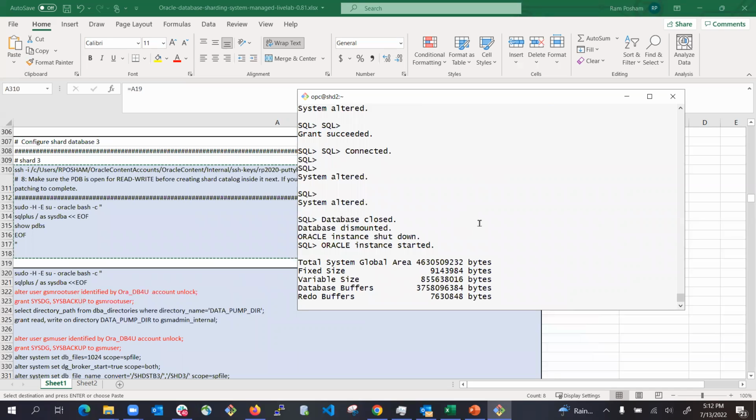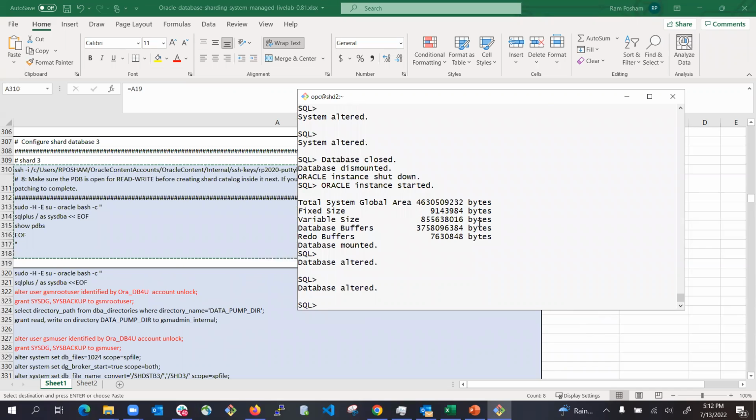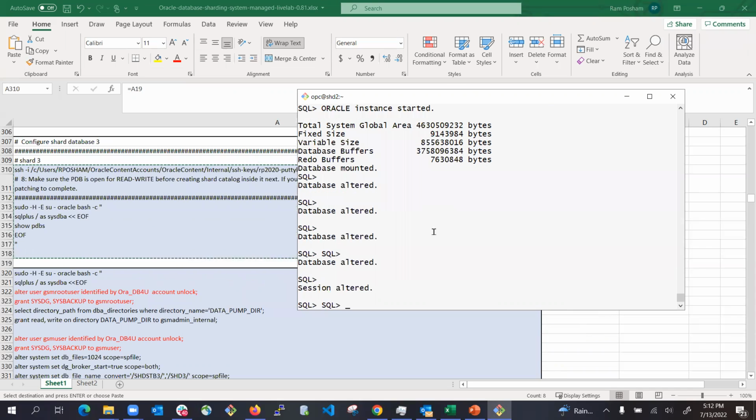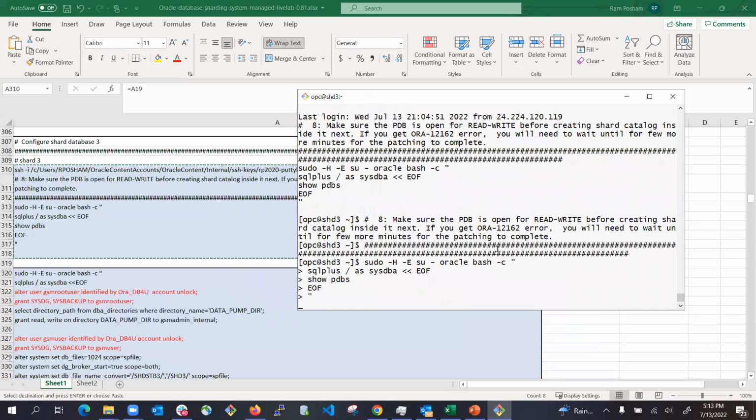So we'll do shard 3 and, okay. So this is the last shard database.